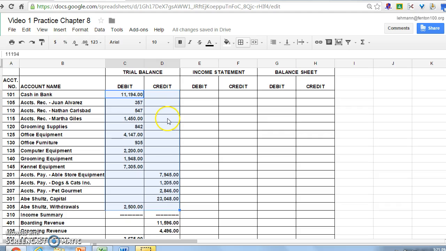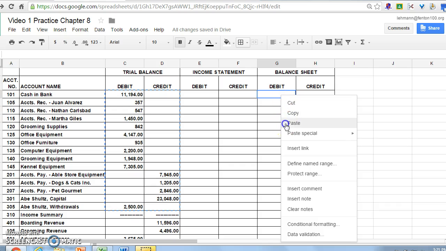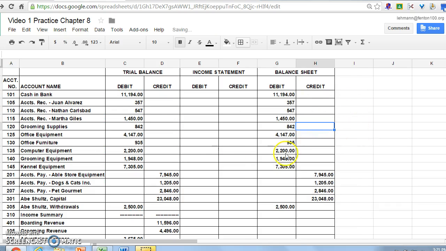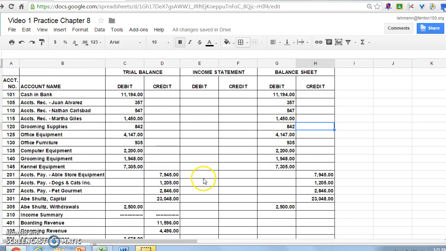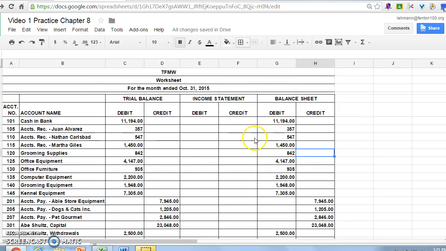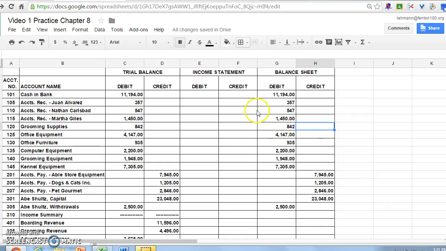They're already on the debit and credit side. Why retype the numbers if you don't have to? So I will highlight that range, right-click, copy it, and then I'll go right to the balance sheet, and I'll paste it. Now all those numbers have been transferred. Now I shouldn't be making any mistakes because here debits and credits are equal. So by doing it this way, there's no way I can make a mistake. Why retype if you don't have to?